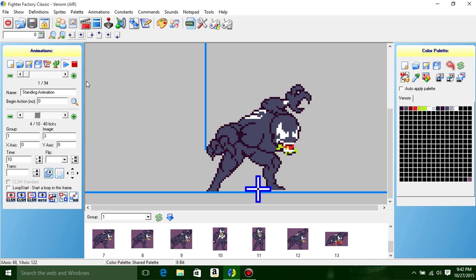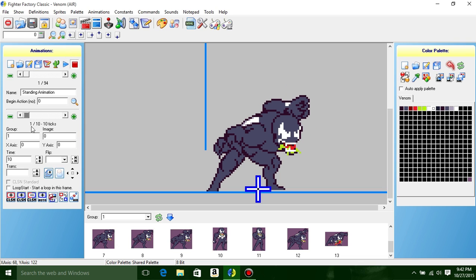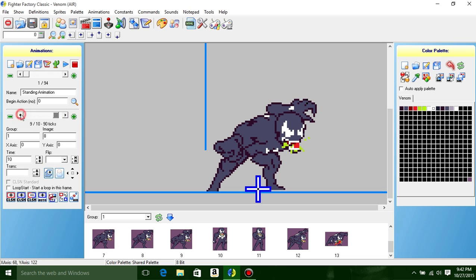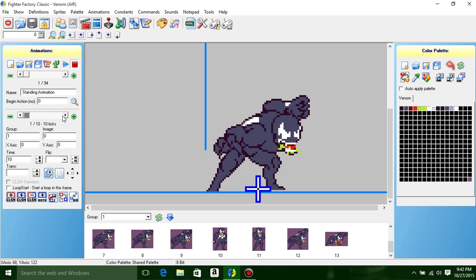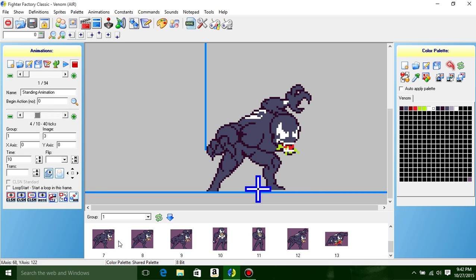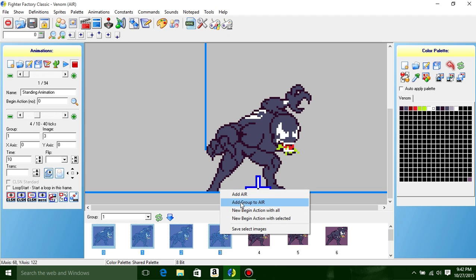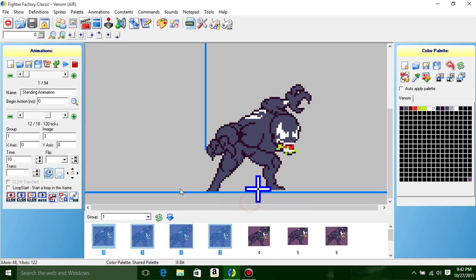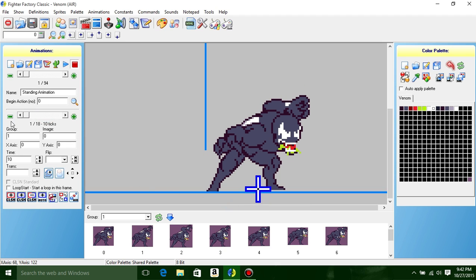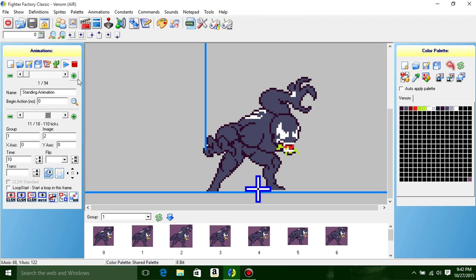It looks kind of cool. But one thing I want to do is I want to repeat the first 4 frames like 2 more times. That's what I want to do, just so that it's a little bit more fluid for me. And this part just has to do with preference. You probably won't have to do that, but if I press play, it looks a little bit cooler, to be honest.